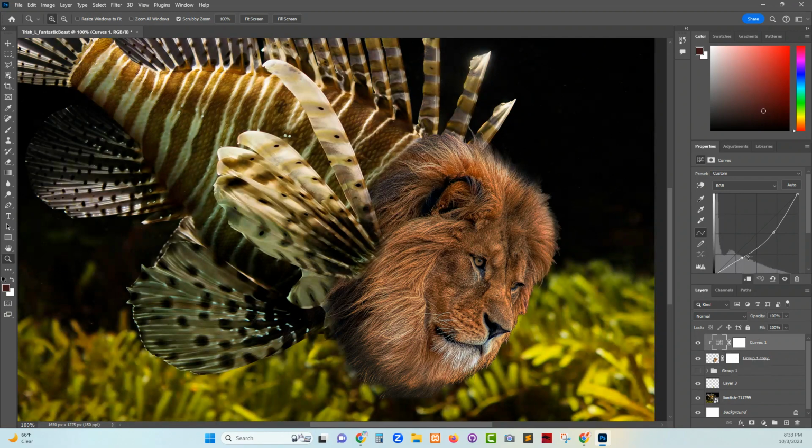So see how that works? So I can just go in now and adjust the lion however I like. If I don't like the curves, I can decide, well, this or that or the other thing. But you can see it's just focused on the lion head as opposed to the lionfish in the back.